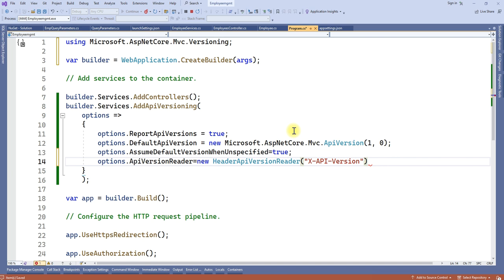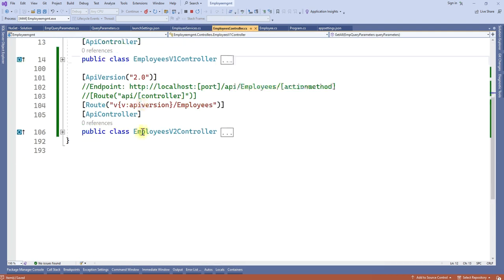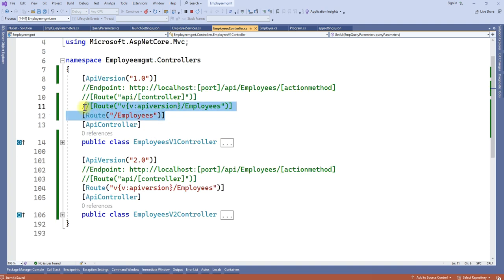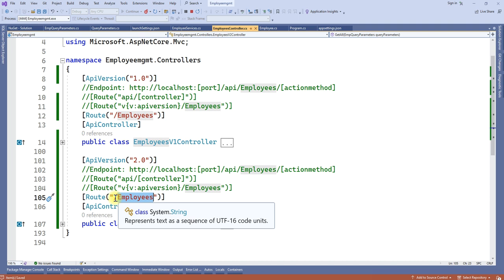This is the header parameter we need to pass to process the request from this controller. I will make the same code change for the 2.0 controller as well. So here our route is /employees. There is no version in this particular route.